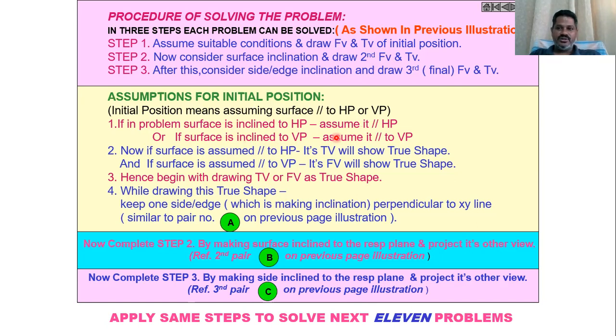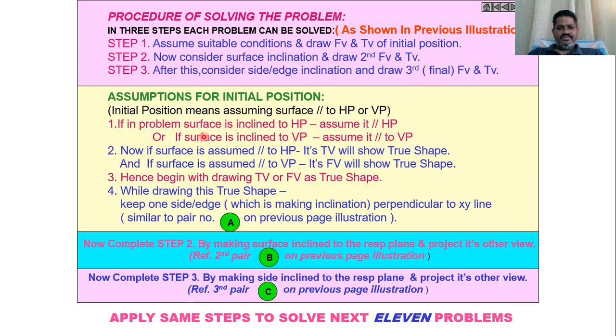Then we proceed to draw the projections considering the inclination of the surface with respect to the reference planes. Then we will twist the edge with respect to the reference planes. We will use the previous two cases to draw the third step. That means to come to the third step, we require the step 1 drawing and step 2 drawing. Totally we require the three steps. The first and second step drawings are required to draw the actual projections in the third step.